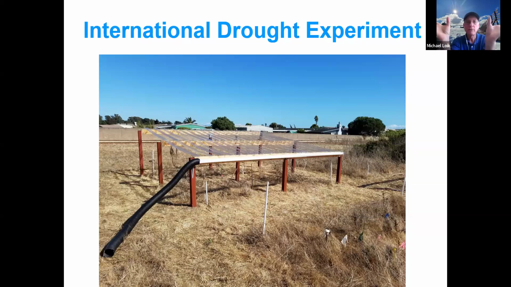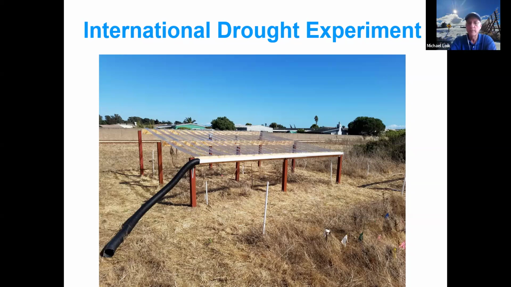The spacing of the troughs on the top determines how much water is taken off of the plots. And the network had an algorithm for determining a 1 in 100 year drought for each site, which at our site, if we removed 60% of the rainfall, then that would correspond to a 1 in 100 year drought.